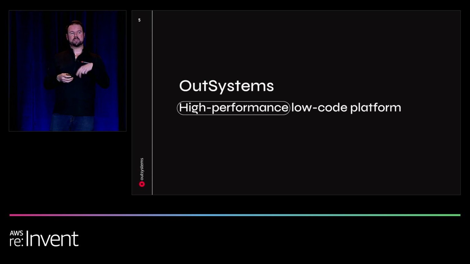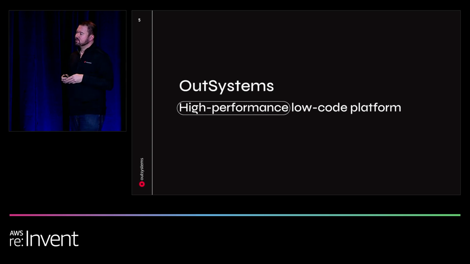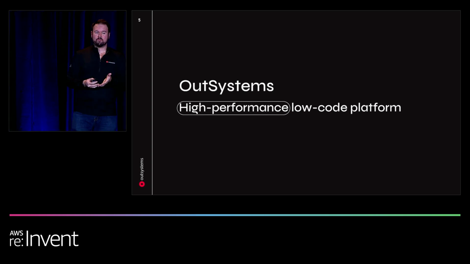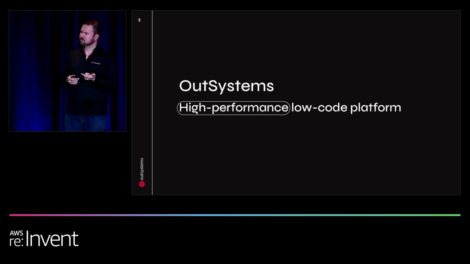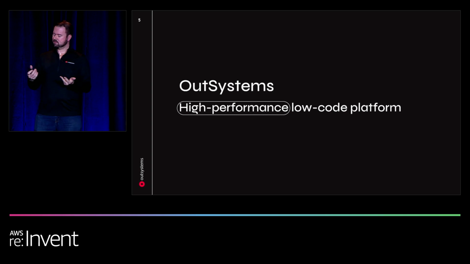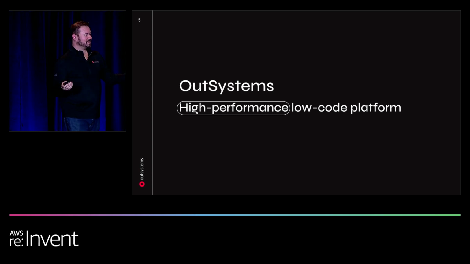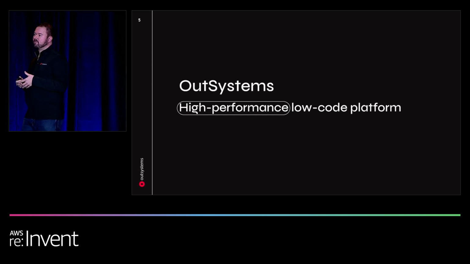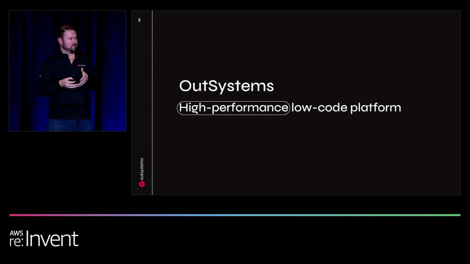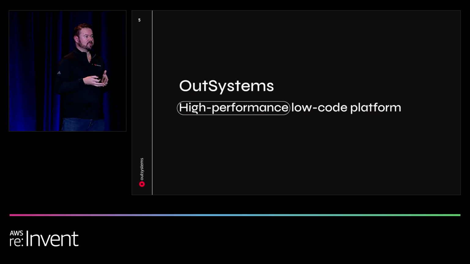But I said there were two things that make something high-performance low code. The high-performance part also means that we are bringing a platform that gives us resiliency, scalability, and security. Wait, I already used those three terms to define cloud native. Oh, it's like the matching game. I found a match. So in a high-performance low-code environment, it means that by default, I am secure, I can be run at global scale, and I can be resilient to meet the demands of my business.